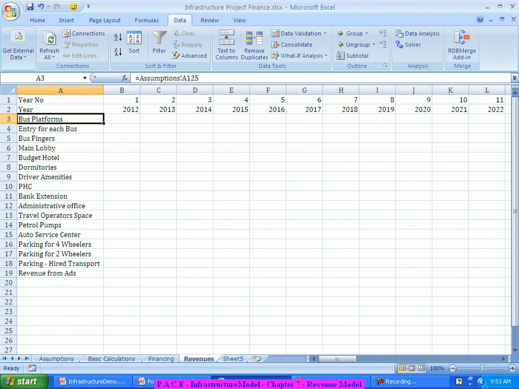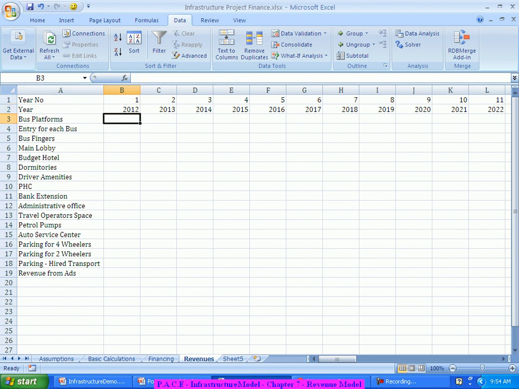Now for each thing, I can very well plan out the revenue assumption. Based on the revenue assumptions we have, we can plan out how much revenue I can get out of each. Now, as per the numbers, for the bus platform, anyhow, for all these things, I'll not get anything in the first 2 years. One way is I directly go and write it in 2014 and start making the numbers. But if that is the case, if my dates change, then again manually I have to go and change it there. Rather than that, if this year is less than the end of construction date, don't put anything there. Only after it is either equal to or greater than the construction date or the start of the operations period, then only your revenue will come up.